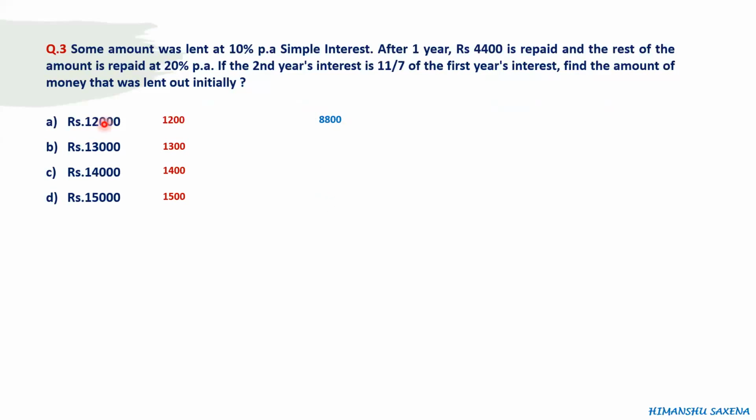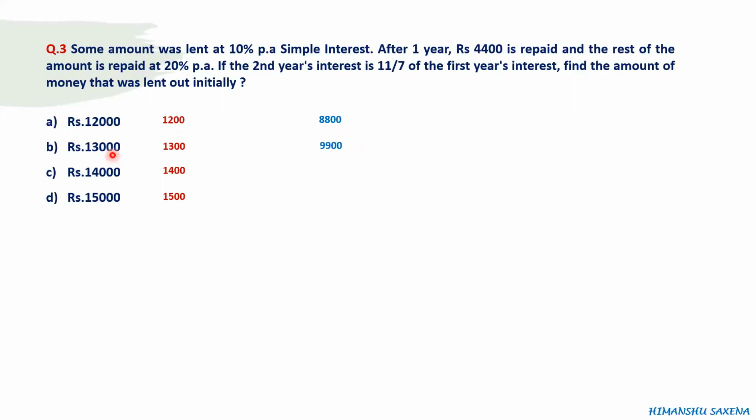Why? Because if you see 13,000 plus 1,300 minus 4,400, how much would be the difference between this number and this number? So here the difference is 1,000 between these two numbers and here the difference is 100. So the total difference between 12,000 plus 1,200 and 13,000 plus 1,300 is 1,100, right? And from both you are subtracting 4,400. So the total difference between this number and this number would be 1,100. So you just add 1,100 and write here, which becomes 9,900.